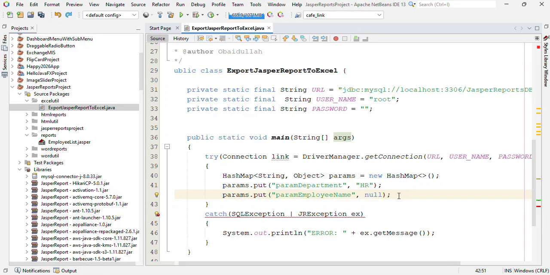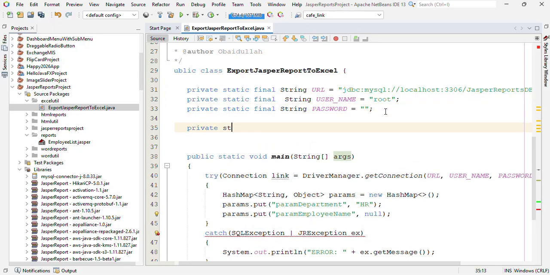Okay friends, thereafter let's fill the reports with the data because data comes from the database. But before filling the reports with data, we want to define variables for the report source and for the output file. As you can see, we have a reports package. Inside that we have employee list.jasper. For that, we want to define variables. Simple, private, for example, static, string, report path. We have source, then we have reports package. After that, we have employee list.jasper.